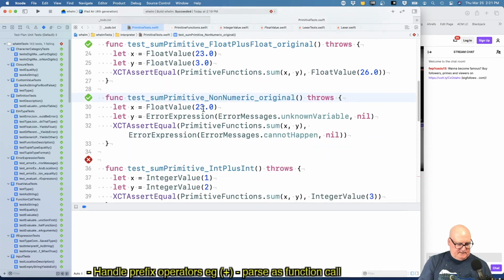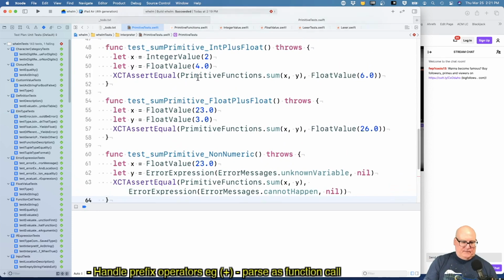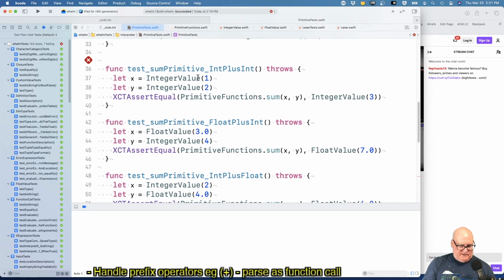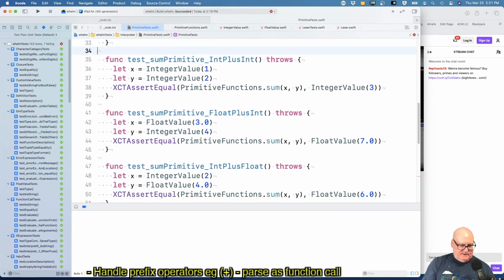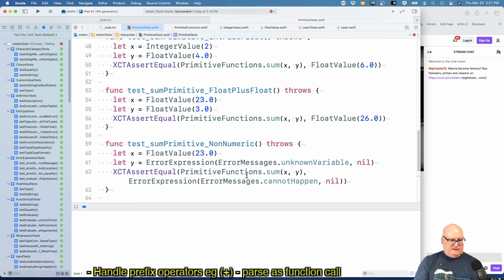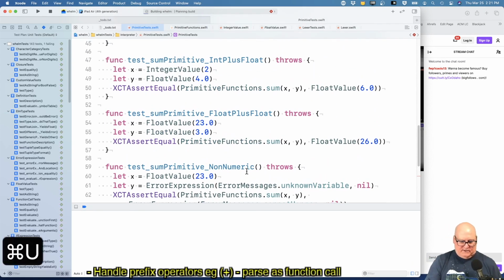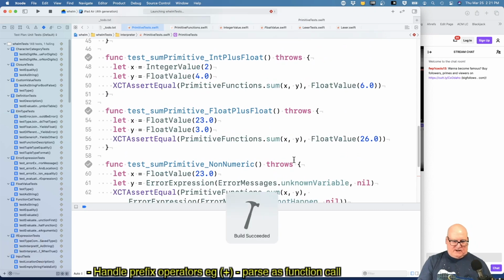Did I get braces messed up? All right, I have some primitives. Int plus int, float plus int, int plus float, float plus float. Those are the ones I want. Some primitive non-numeric. Okay, I want everything to pass except that last test. They're all copies. Shouldn't be an issue.